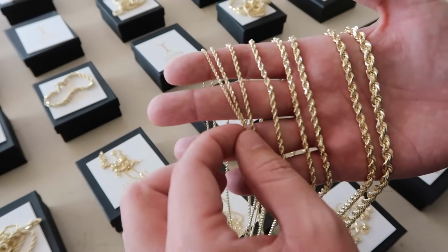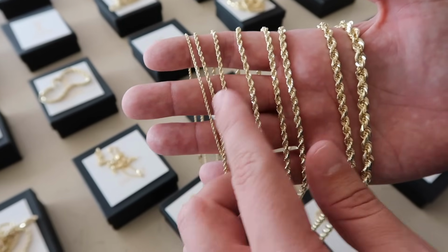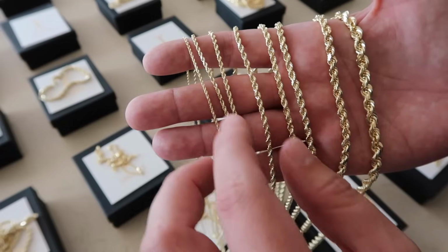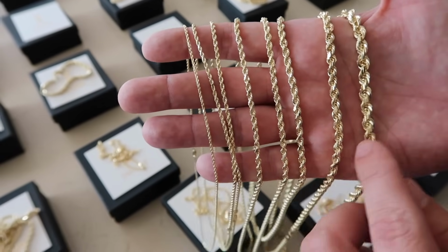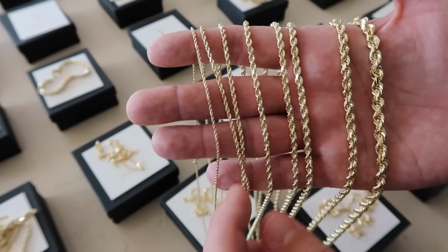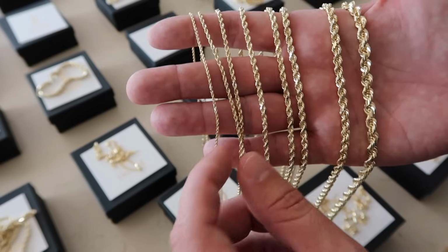So I would just screenshot this picture right here so you can do side by sides, but every width you go, I always recommend going up 0.5mm because it looks different on camera than in person. But these ones are more simple, and then as you get up to like the 4, 5, and 6, you could definitely tell the difference between the 5mm and let's say the 3mm here. There's a big difference. So I always recommend go up a little bit. If you have to save for a while, it's definitely worth doing.